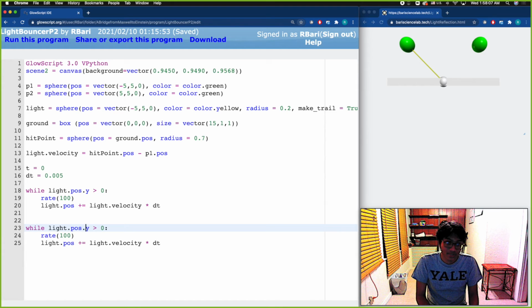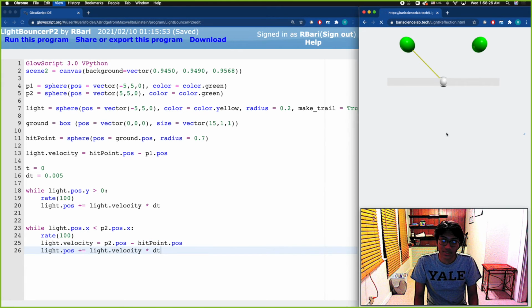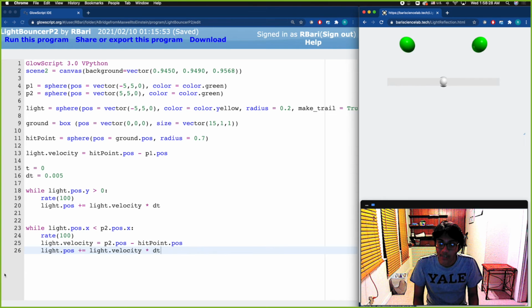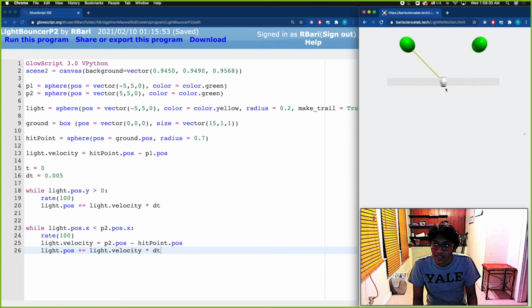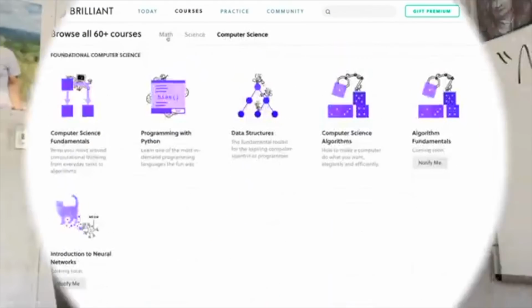Well, while light position dot x is less than the p2 dot position x, first of all we're going to redefine the velocity as p2 dot position minus hit point dot position, and then we're just going to do the same thing again. So let's see if it works. Alright, so light comes here and light bounces. Yes, that's it, ladies and gentlemen, that is it.